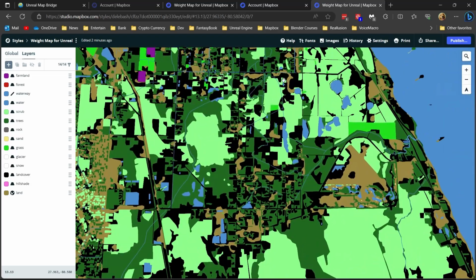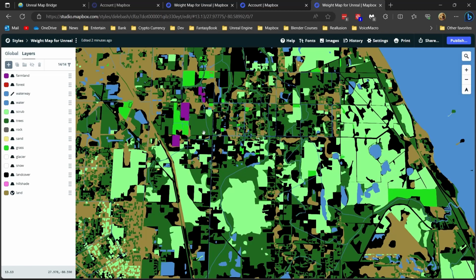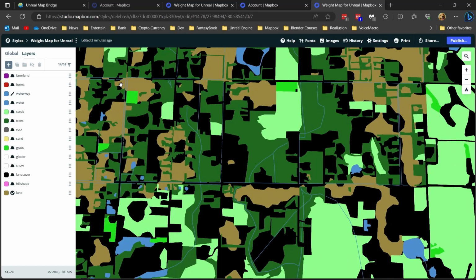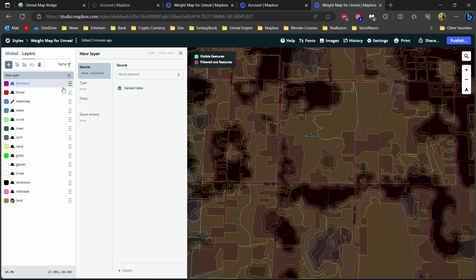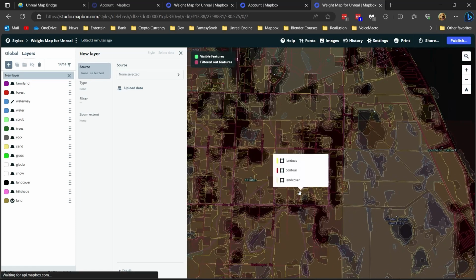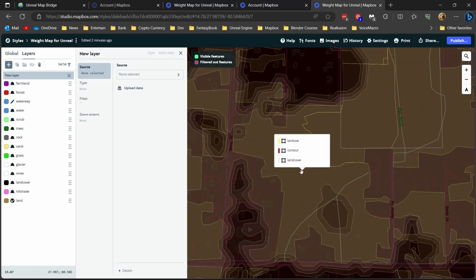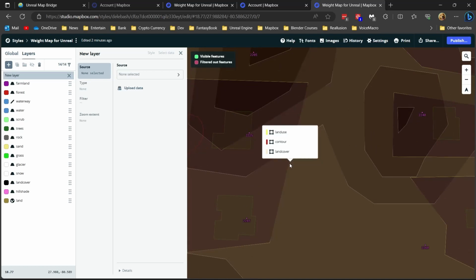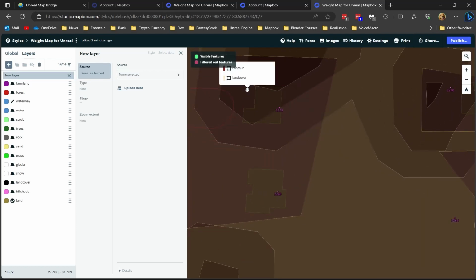Let's get in real close so we can see. Right now this is all land use stuff, but if you don't want to use the land use stuff, you can color it and do whatever you want. So click on add layer, custom layer. Okay, now you'll see what the map actually looks like without really any layers. Let's zoom in and let's find some houses. Okay, so we've got numbers here, and that's for our houses.